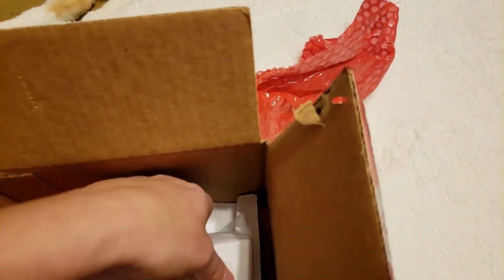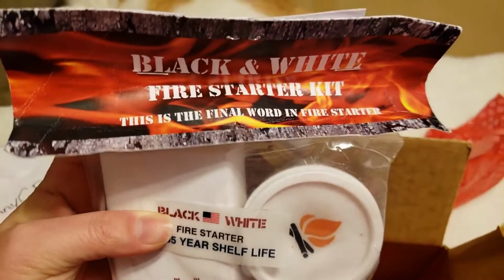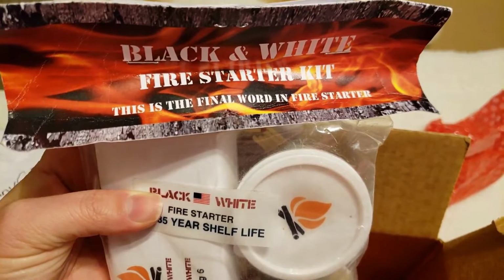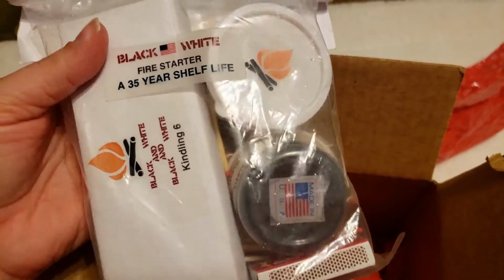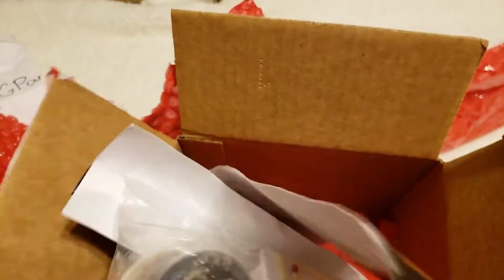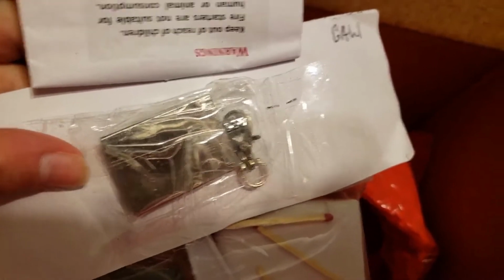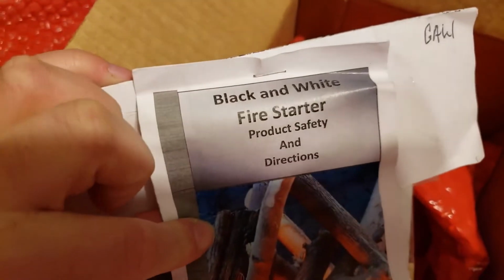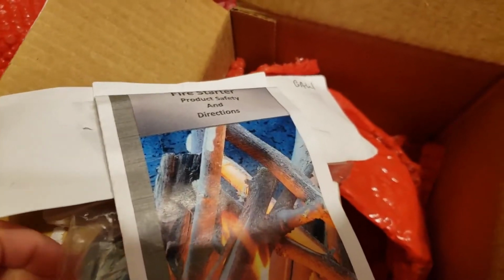All right, go back through here. So here is what I won. This is the Black and White Fire starter kit. In here, he explained that it comes with kindling. There's what's called a cupcake. There are matches in here. There is, up at the top here, a striker of some sort, and the Black and White Fire starter product safety and directions. So I'm going to have to take a look at that.